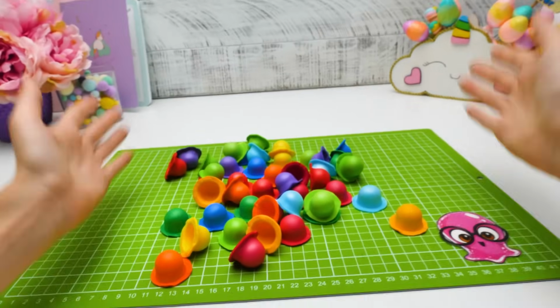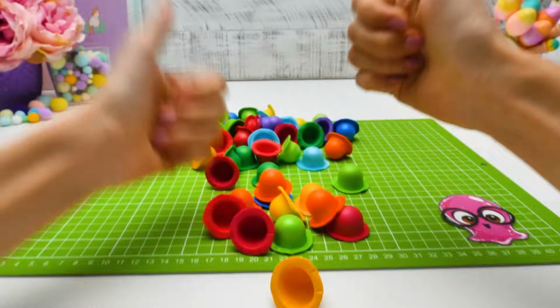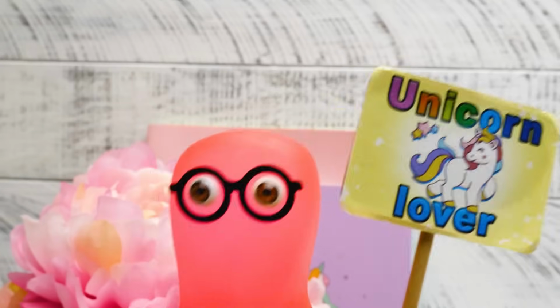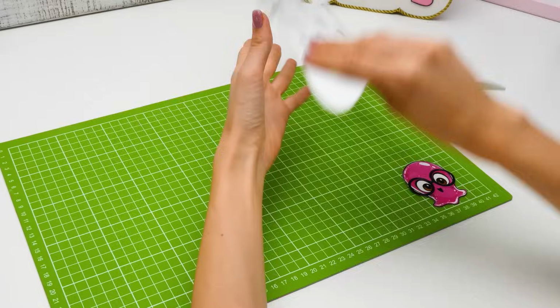Huh? Wow, Sammy, that's exactly what we need for the second part of our craft! You're always great when it comes to unicorns! And the reason is simple! I just love them! Guys, do you remember our foam paper piece? So now it's the time to use it!